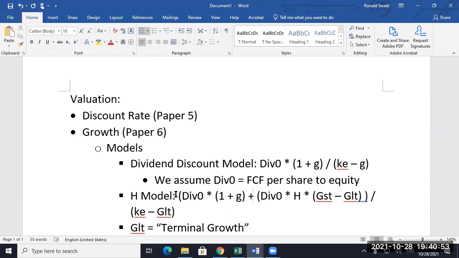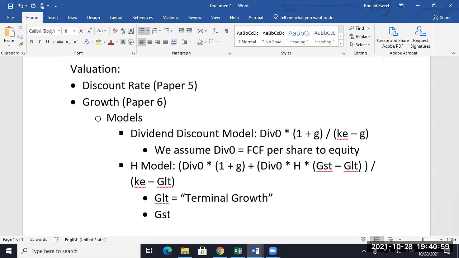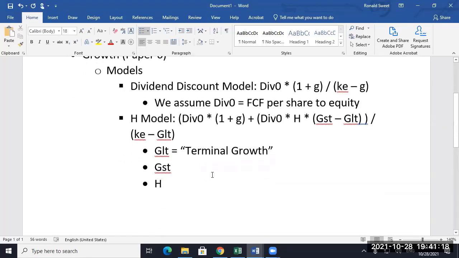All right. So all we're going to do here is add this additional piece. So students are going to say, well, where do I get growth short term and where do I get the H? We're going to talk about that tonight. The H especially is really, really difficult. I've even had students email me, where do I look up the H? It's like the same place you look up GDP in 2027. Your guess is as good as mine. So these are assumptions, but we do have some basis for coming up with this number that we can talk about.